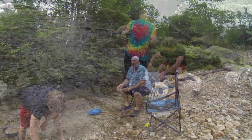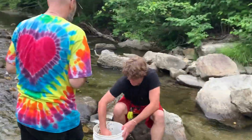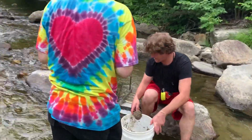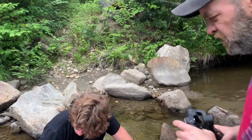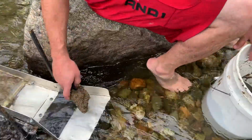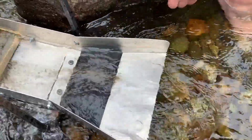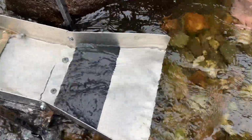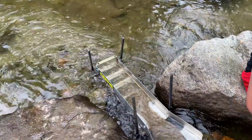Nice. So we got the sluice box set up here. Damon's running it. You see any gold yet? I think we do. Oh! I think my eyes are not deceiving me. Let me come and look. I believe so, but I'm just a newbie. I need a professional eye. It's right there on the corner. Sometimes you gotta wait for the black sand to run a little bit. We're gonna run a bucket and then check it out and see where we stand.